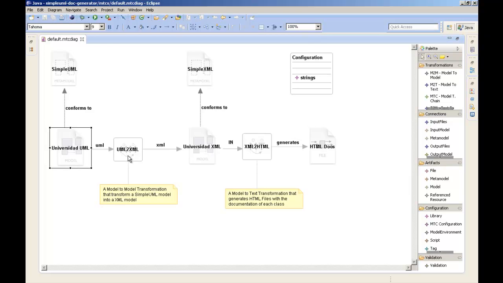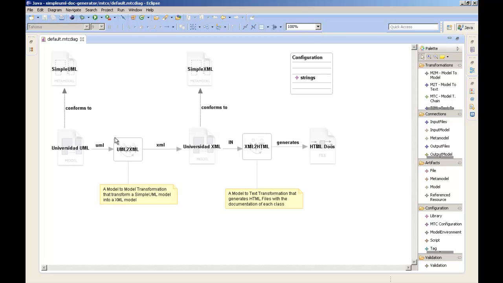We have model-to-model transformations that convert this UML model to an XML model that conforms to the simple XML metamodel. And finally, we have a model-to-text transformation that generates the HTML documentation.